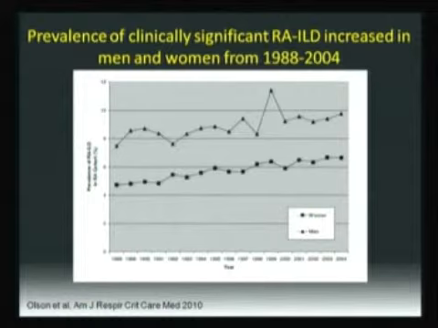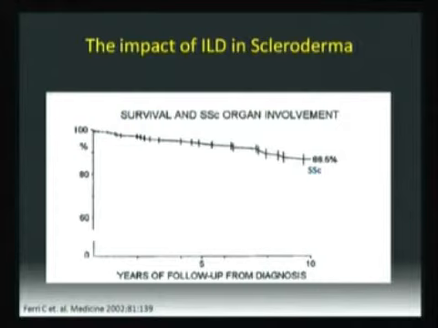And this is basically a reflection of the use of high resolution CT scan; the prevalence of rheumatoid arthritis ILD also increased. It is not clear if this is a true increase in prevalence or just better diagnosis through more use of high resolution CT scan, but nonetheless, there are more and more patients with connective tissue disease and ILD. And these patients are not treated by the current treatment for the underlying disease. And this is very clear-cut. These are data from our group in Modena, these are our rheumatologists.